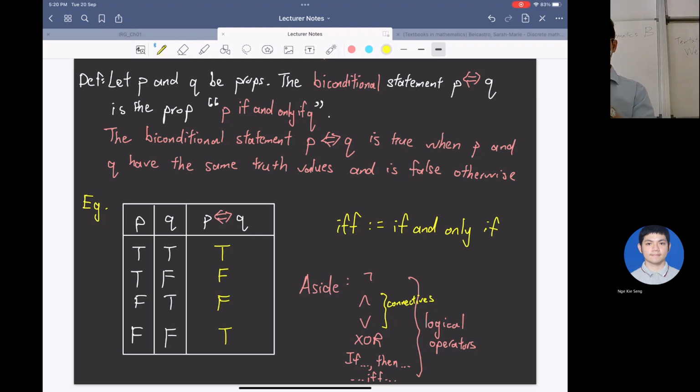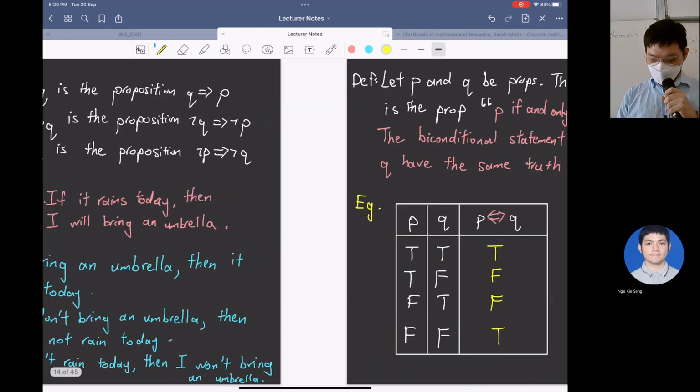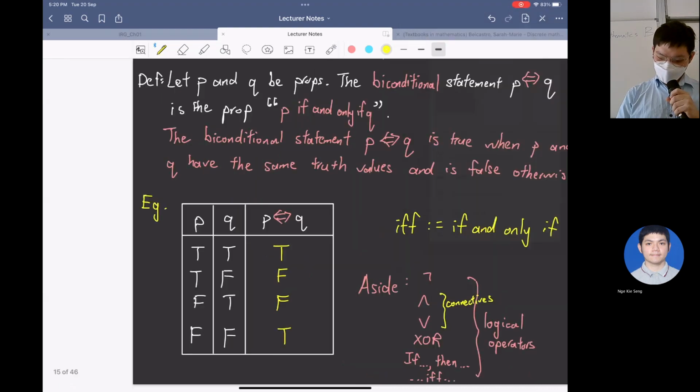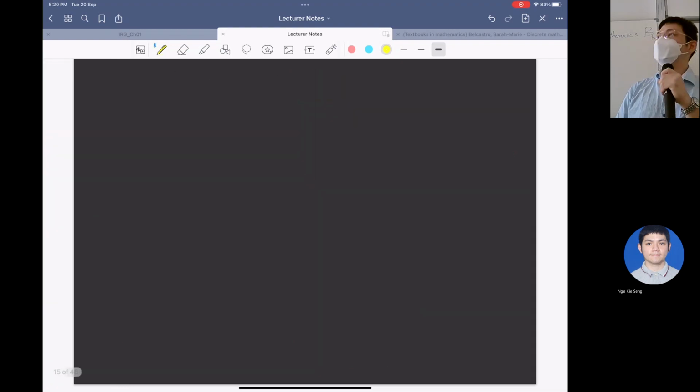We still got time. Keep going. Any question on if and only if? Do you want examples, or to create your own example? Do you have an example? Actually, it's quite interesting. What example is interesting?